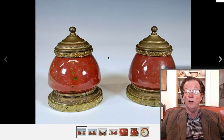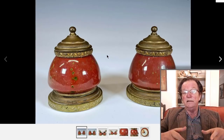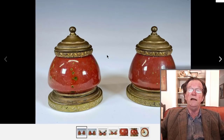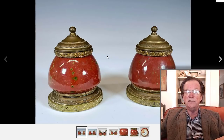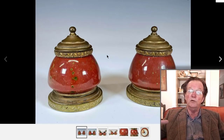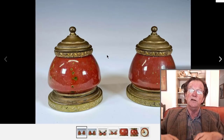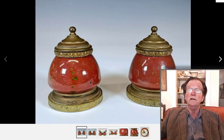Edward Farmer in New York was a famous store where they made custom desk sets and accoutrements for a house, incorporating certain types of stone, agate, marble, these things from Europe, ormolu mounts from France, and then coupling them with Japanese and Chinese ceramics. And this is what these are, a couple of inkwells that they made with these bronze, probably originally gilded, bronze caps and bases. Very attractive.